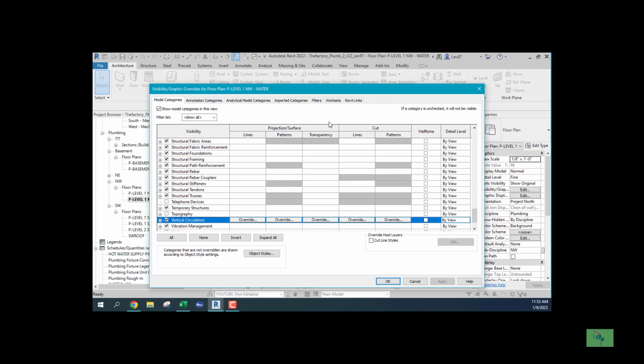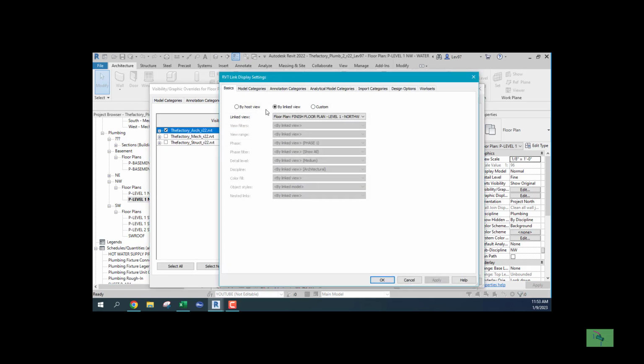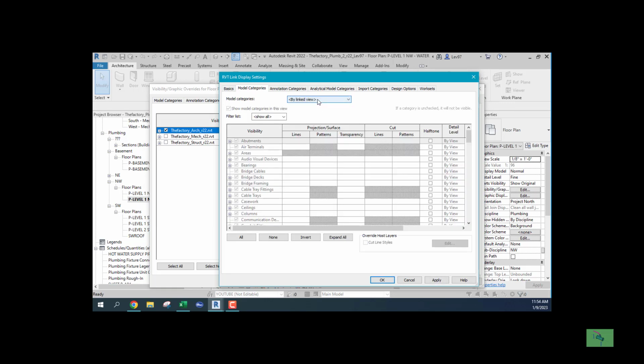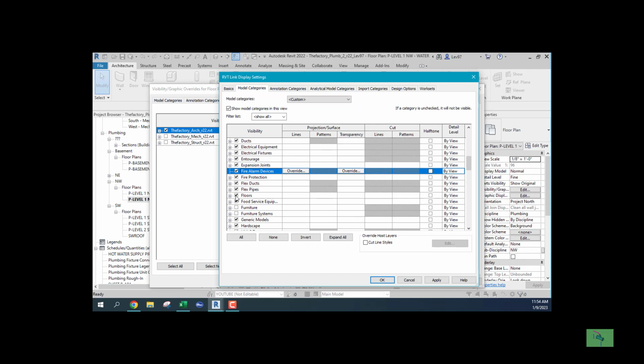So I'm going to go back into my Revit link and change my by link view again to custom view. Okay. So we go into our model and change everything to custom. I'm going to type F for floor and turn off my floor.